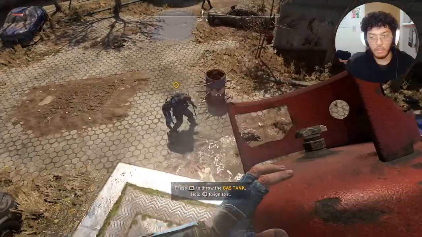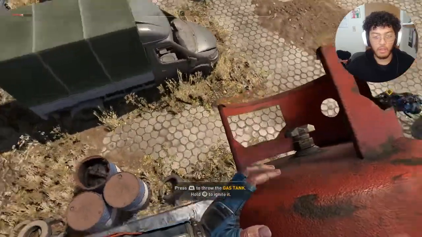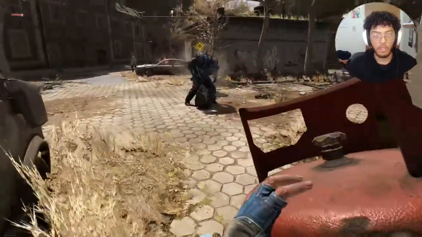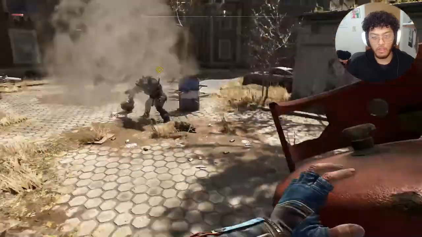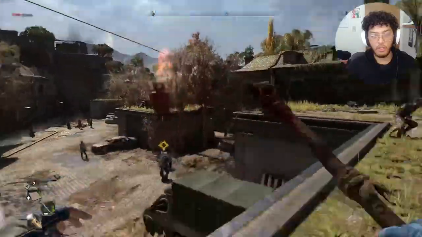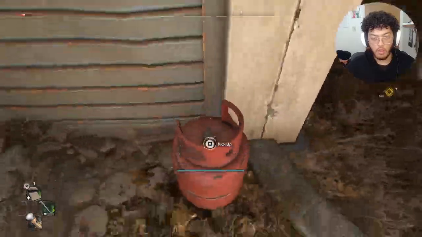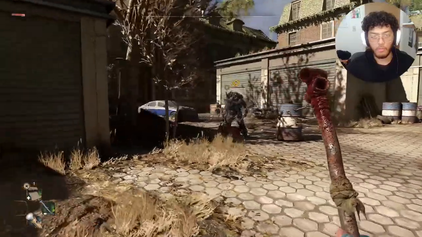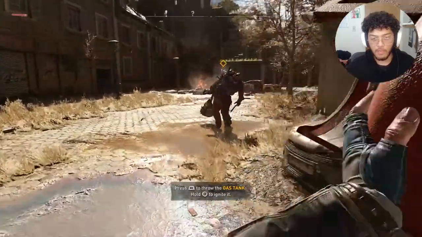Alright. Let's try this out. He's electrified this time. So, what we're gonna do is I'm gonna throw this tank and grab that tank. There you go, buddy. There you go, catch! Ow, ow, ow, ow. Throwing it, throwing it. Boom, right there again. There you go. What's up, buddy? There you go.